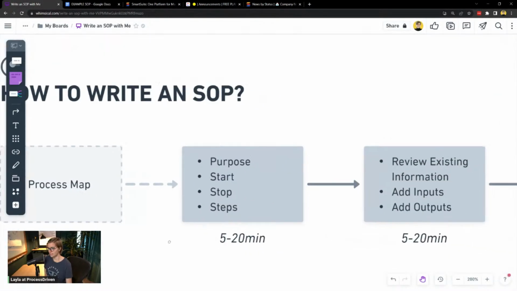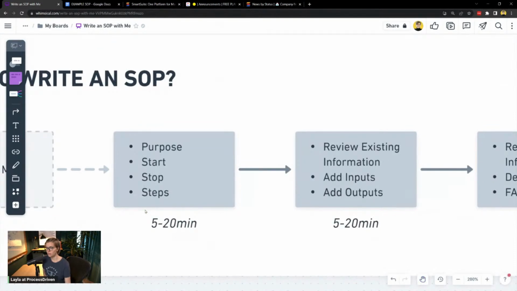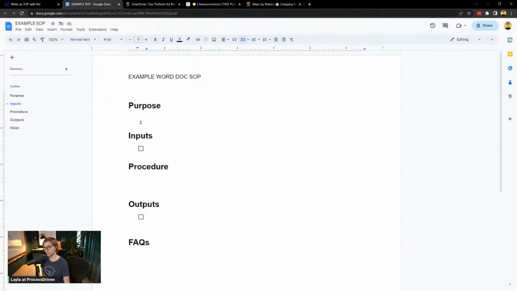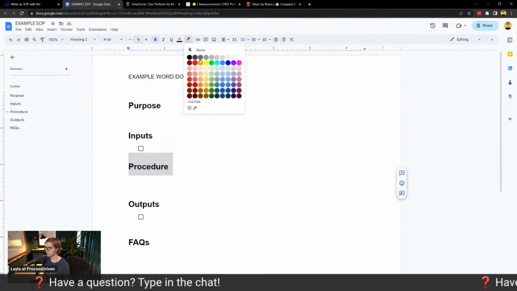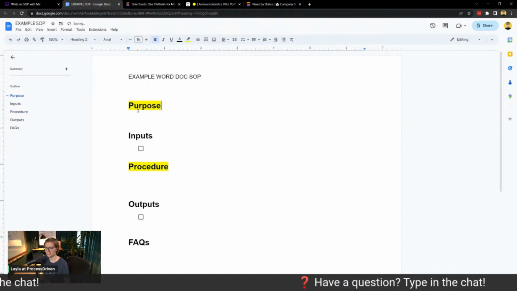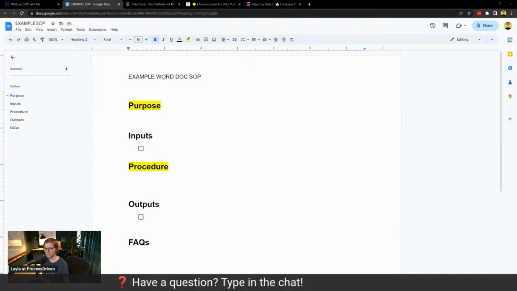So let's go back here and let's see, where do I want to start? I know what my process already is. I've already identified that below. So I'm going to do the phase 1 step of purpose, start, stop, and steps. I'm going to fill out these areas. So purpose, here we go. My start, stop, and steps is all the procedure area. And this is going to be my focus for this first work session. I've got 5 to 20 minutes to do this, but because we're on air, I guess I got to get closer to the 5. We're going to get some music playing in the background here. And let's get to work.